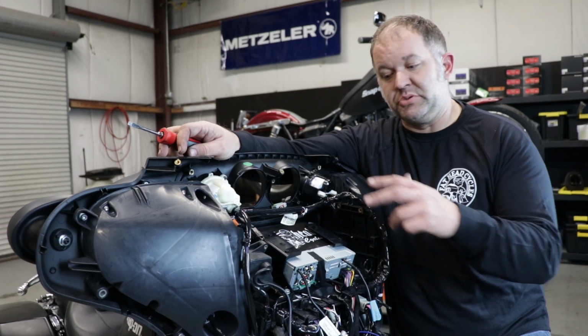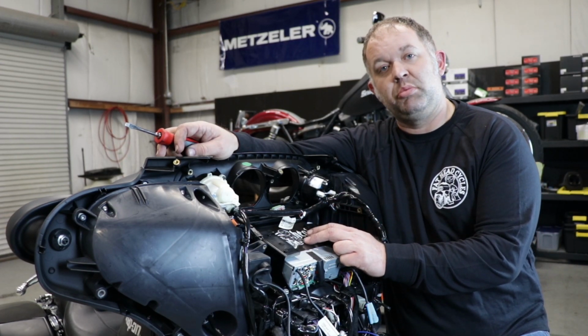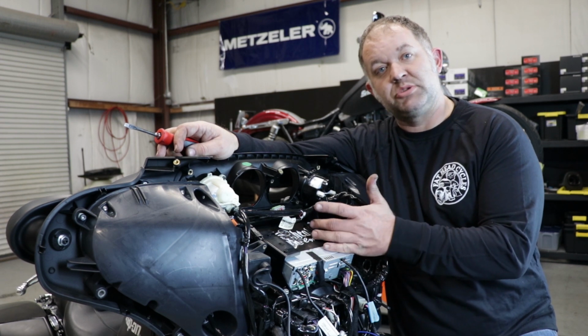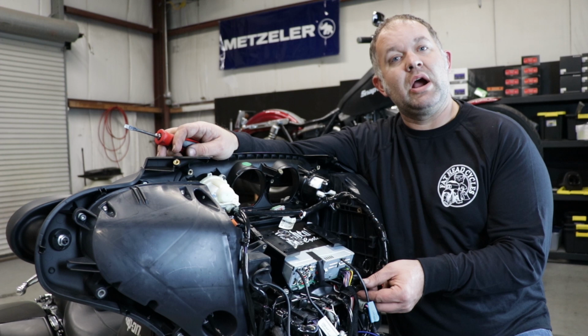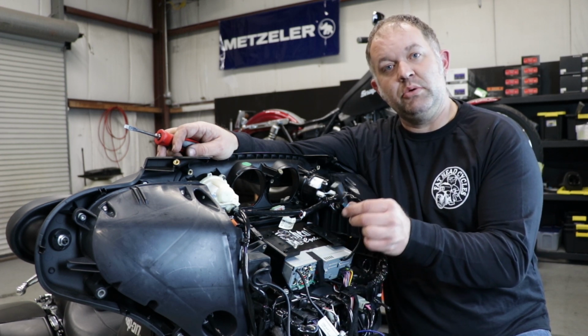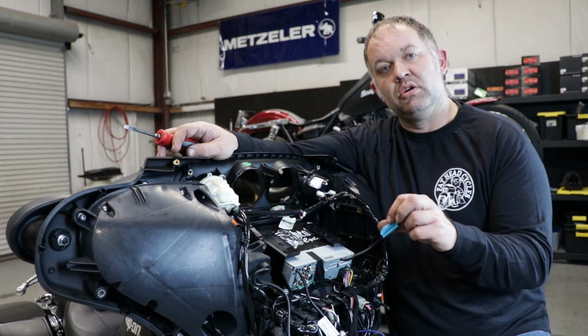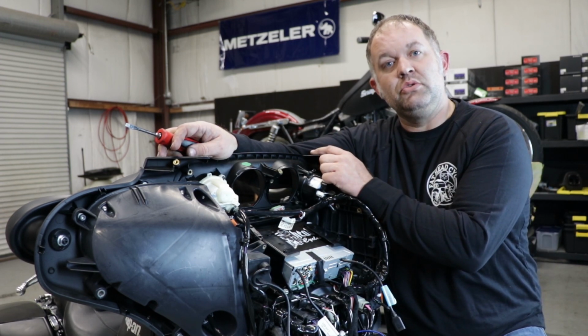One of the awesome features of the Sony XAV-AX7000 is it has Apple CarPlay or Android Auto depending on what kind of smartphone you use. That is only available over a hardwired USB connection. We need to figure out a way to get our USB number 1 from the rear of the head unit to the other side of the fairing so that we can use our phones.